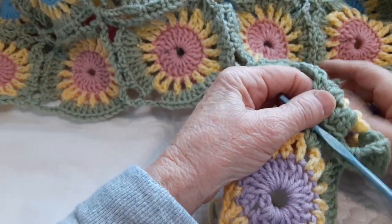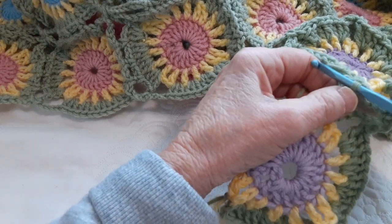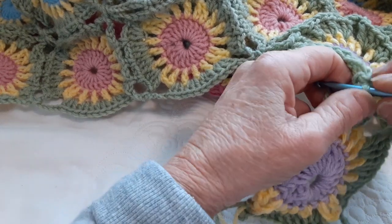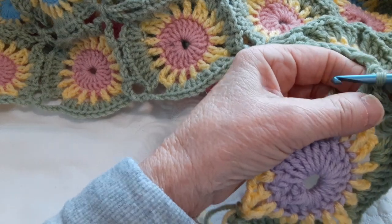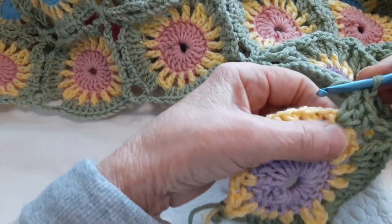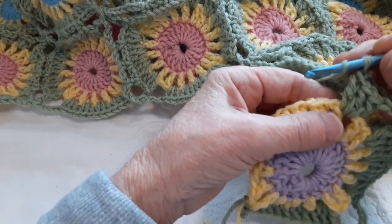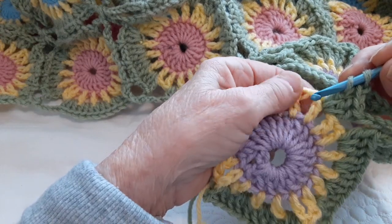And don't pull it tight, because that's what I found out. I've learned that this is the one part where I need to make that stitch looser. So you can sort of pull it out a little bit, and you can see if you can lay it a little flat. But it works good. So now I've got that one connected. I'm ready to go on to my next set of 3.